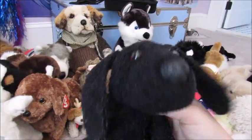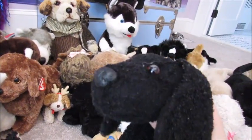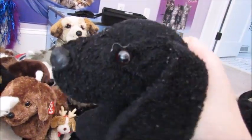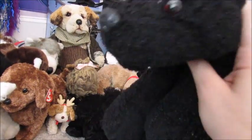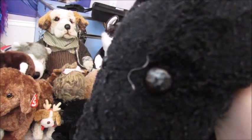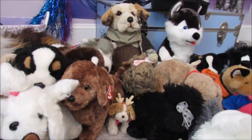Let's start with my favorite — this is Cassie. I've had her for a long time, since I was a little girl. She's very raggedy and I love her; I sleep with her every night. She is a black lab. My mom got her for me when I was very little. You can tell how old she is by how foggy her eyes are, but she's really cute.